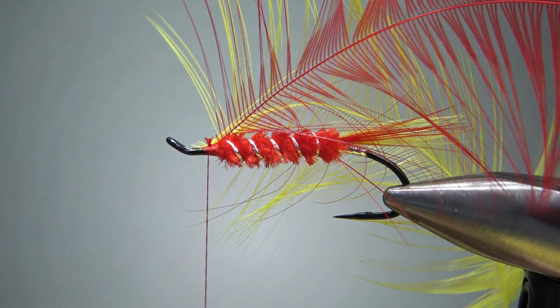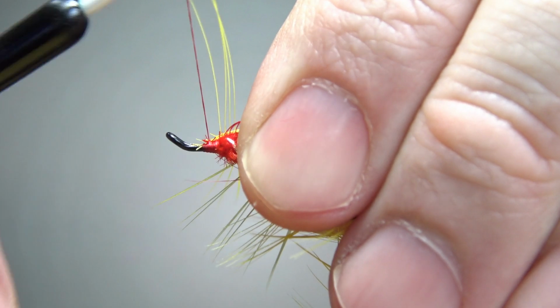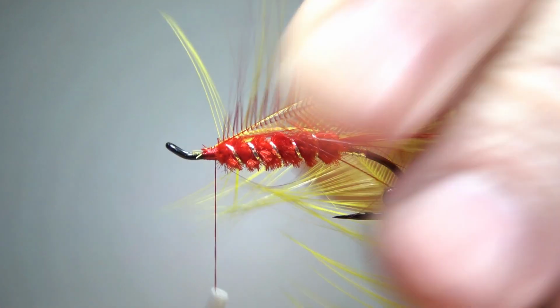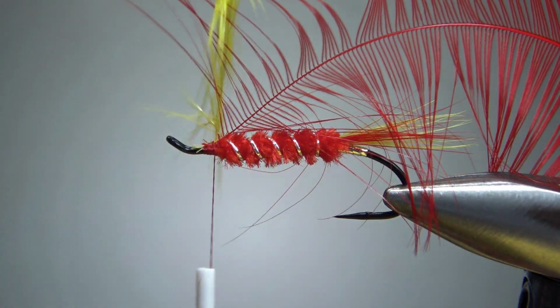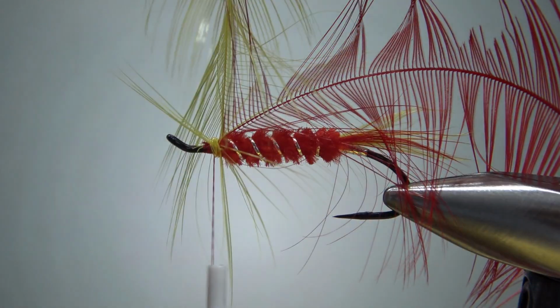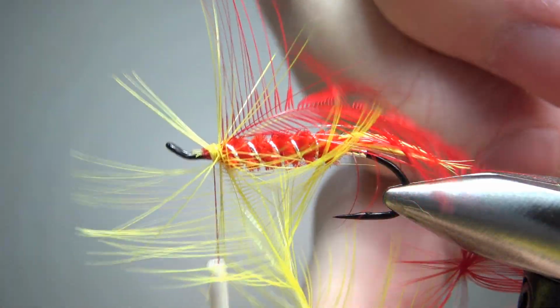Okay, I think that's going to be fine. I'm going to put a couple of wraps just to make sure I don't pull this hackle out. You could wrap them both at the same time, and I did that on one and it looked fine, but I think it's just a little bit easier to go ahead and wrap them one at a time. And we're only doing maybe 3 wraps.